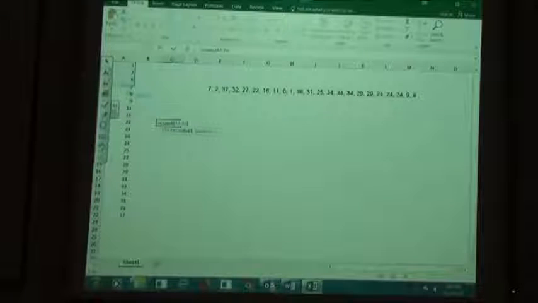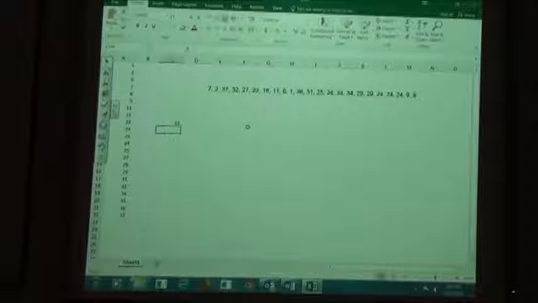Then I would highlight those cells and close my parenthesis. I have to click enter first. There we go. When I hit enter, it says I got 22 of them. So you used to have to do that. Now you can just highlight them, and down at the bottom of the screen you can see the count.